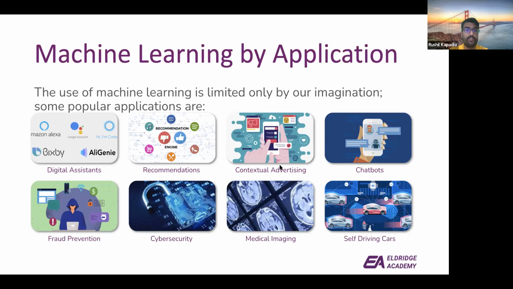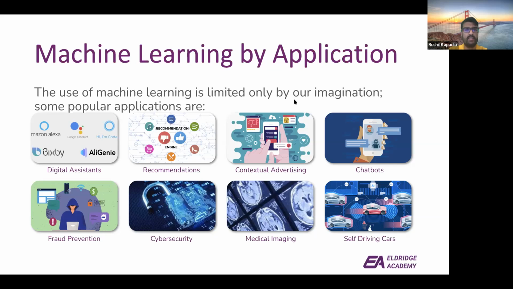Secondly, recommendation. This is actually really big for companies like Netflix, Facebook, Google. They all want to give you recommendations. Spotify, right? For the ease of customers, so that you're not recommended random stuff that you wouldn't regularly watch. These companies use past data to try to predict what you would like to see.